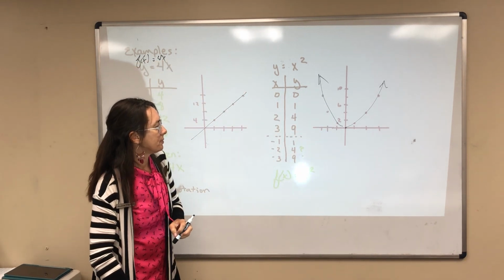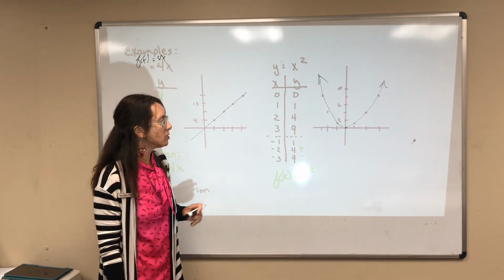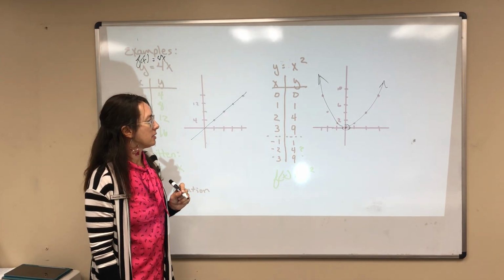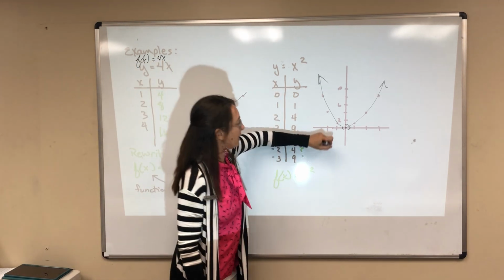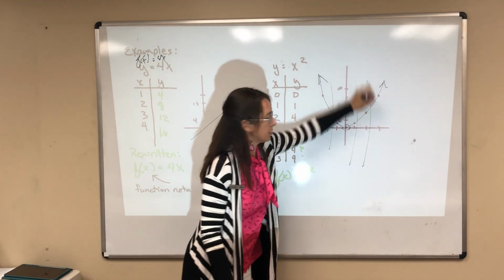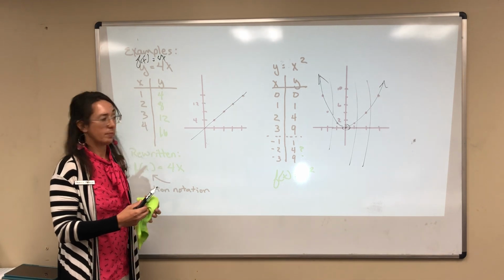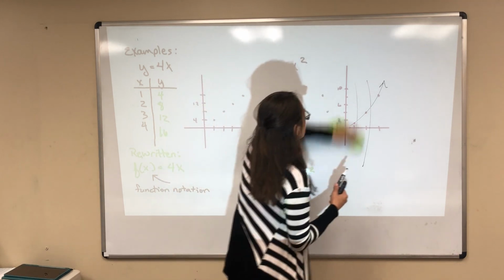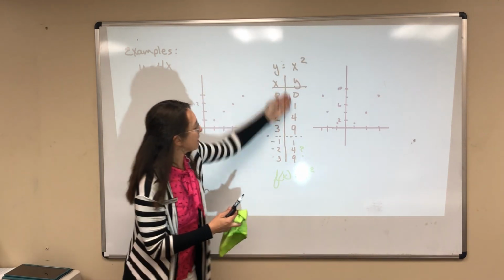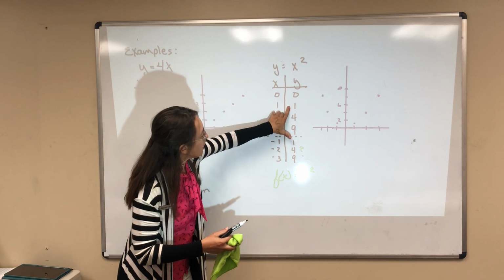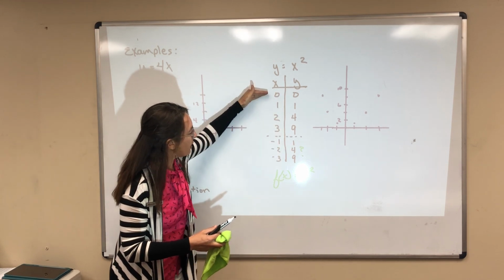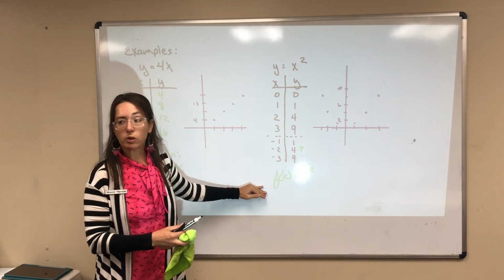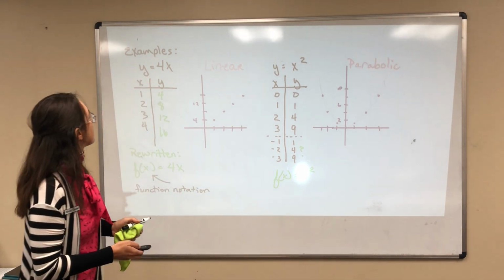We have a parabola. This one has one solution where it crosses the x-axis. It is a function because it passes the vertical line test. We can also see that although table-wise we have repeating y values, we never have a repeating x value. So on the table, we don't want repeating x values for it to be a function.